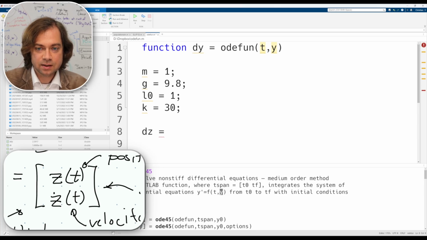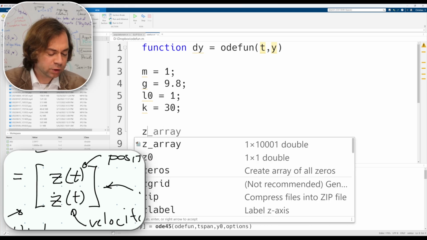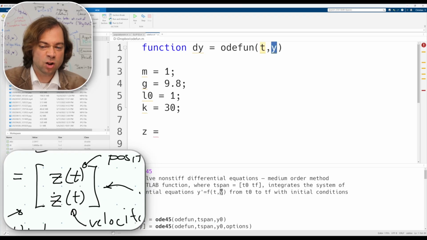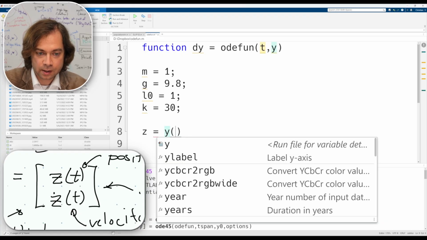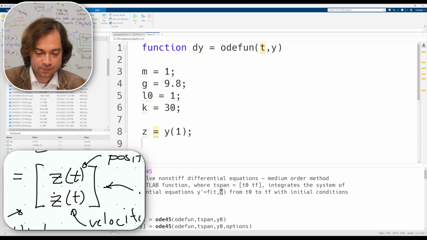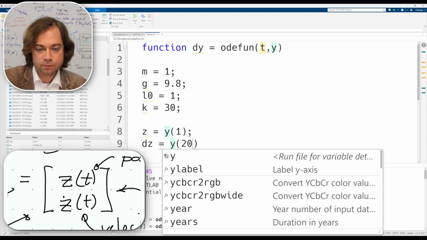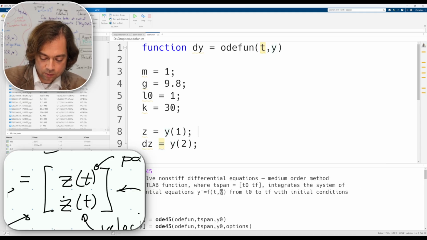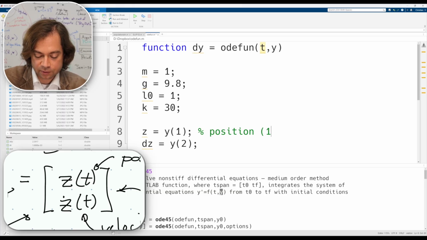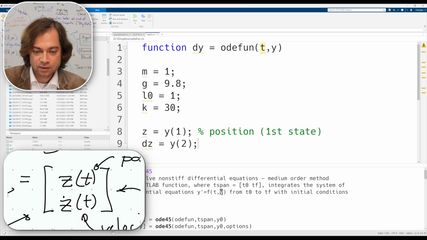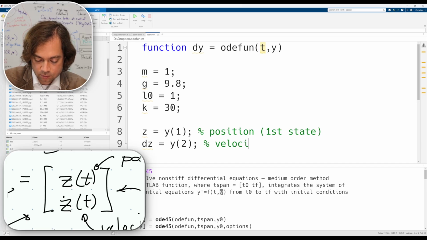Call it dz. Oh, sorry. So our first state is going to be the first element of y. So it's y1, because it's the first one there. And dz is equal to y2. This is our position. We call that the first state in our little list here. And here we got our second state, velocity.